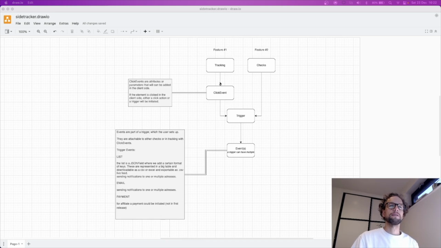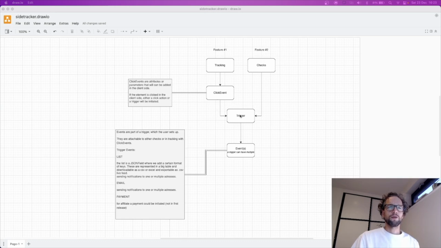But then the click event will be recognized, and that click event can consist of just an action. An action could be something like store this value in a cookie, or in the local storage, or keep it cross-domain as a parameter, or maybe there are other actions we have to still think about, but those are the 3 that already exist. And there's also a click event that could hang on a trigger, and a trigger is a new database model I've created. I'll show you in a bit.